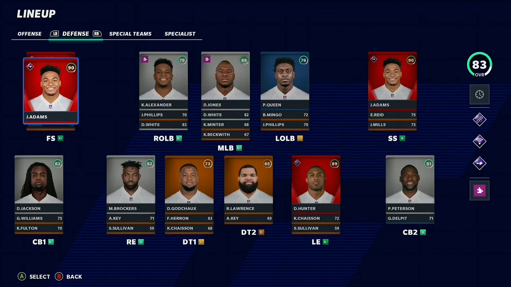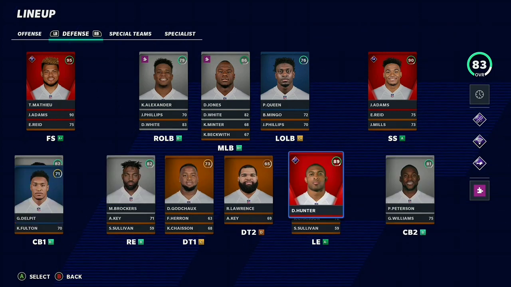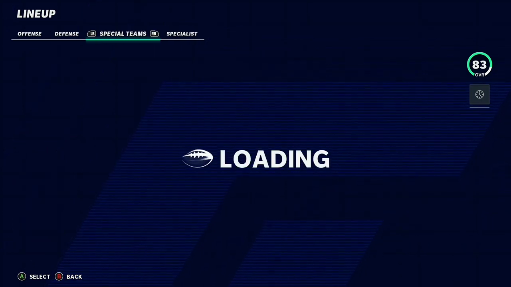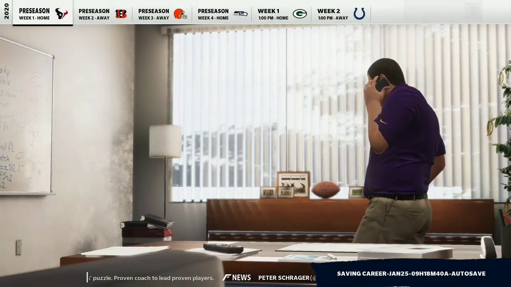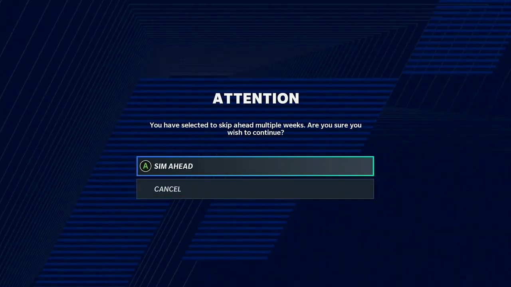Defensively, we have Danielle Hunter. Linebacking core is pretty good. Safeties are amazing. Usually you'll find a college that is really stacked out at one position mainly. Alabama, it was running backs and receivers. LSU is going to be safeties and kind of linebackers, I would say. But anyways, guys, other than that, it is time to get to the midseason mark.